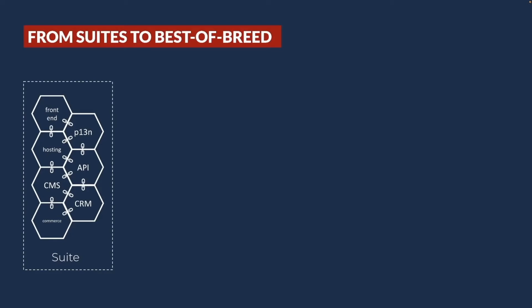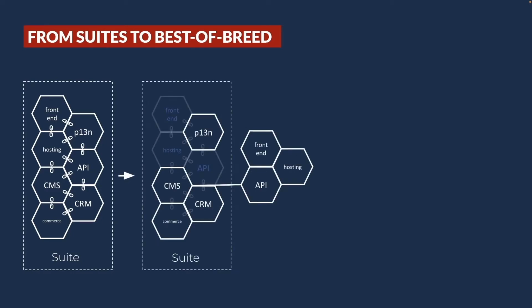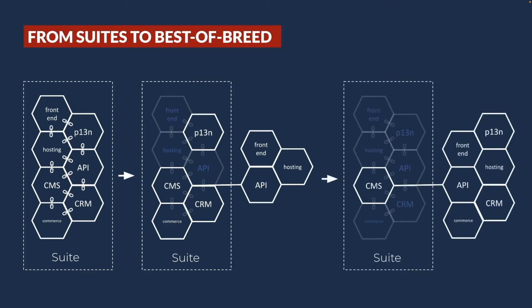And so basically what we used to have is these suites, right? So if you see here on the screen, we have front-end hosting, API, CMS, commerce, everything bundled together into one big box. And then over time, a couple of years ago, we saw, oh yeah, but we need freedom as front-end developers, right? We want to code our own stuff with our own standards. Let's get away from this big suite. And so you saw that things like CDN hosting or front-end frameworks or APIs were extracted from it. Now, getting closer to where we are now, you can see that only the CMS remains, right? And the CMS is now also kind of a standalone thing. So that suite no longer really exists.